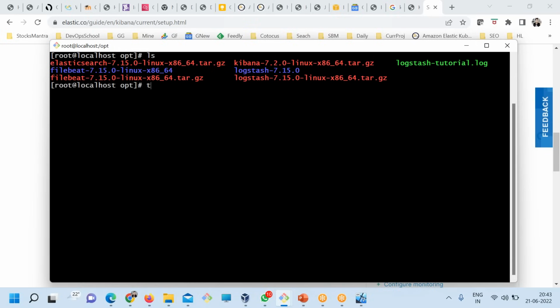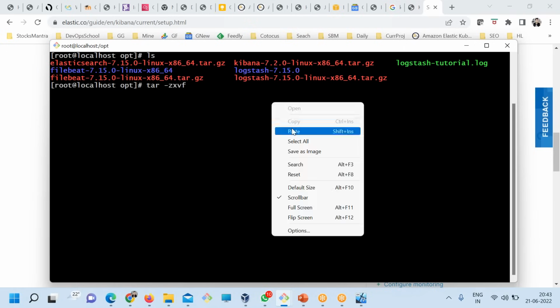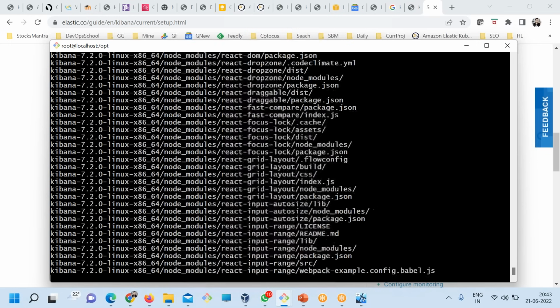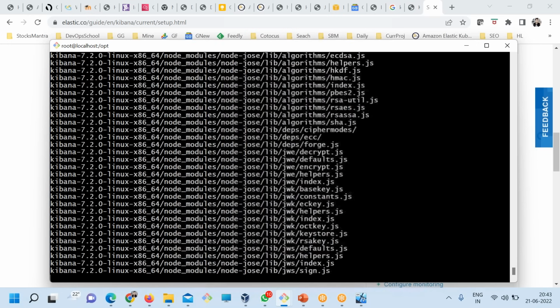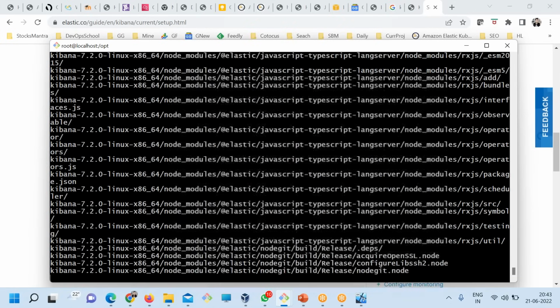And tar -xvf this. All these commands you have in that tutorial which I have shown you, so you can run this. Don't worry about the commands, you know. So Kibana.